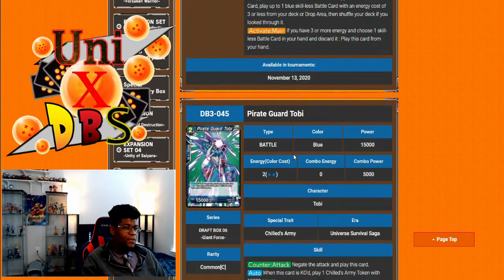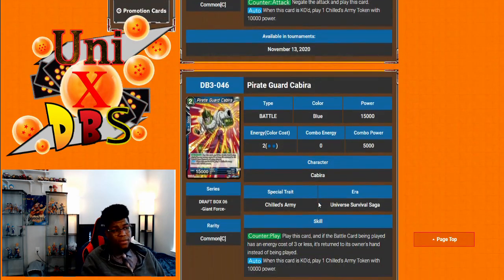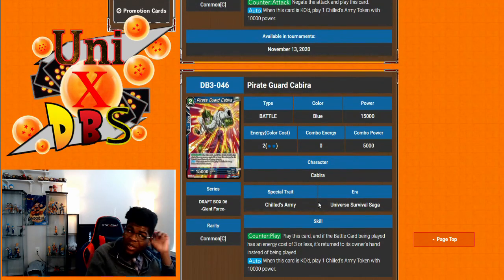Now you got Pirate Guard Toby. He's a 2-drop counterattack. Negate the attack and play this card. When this card is KO'd, play 1 shield army token with 10,000 power. Alright, it's kind of weird. I mean, he's swinging for 15. If he gets killed, you bring out a token that's weaker. Of course, it's kind of like a sort of partial refund in the body.